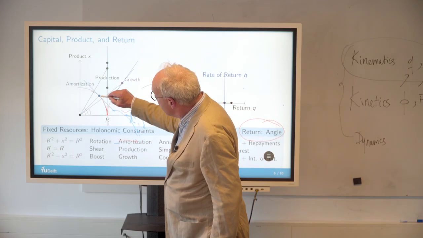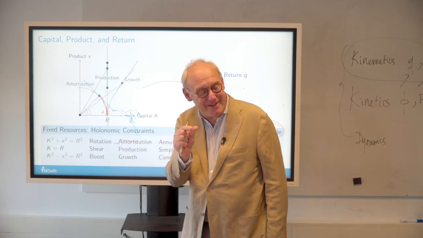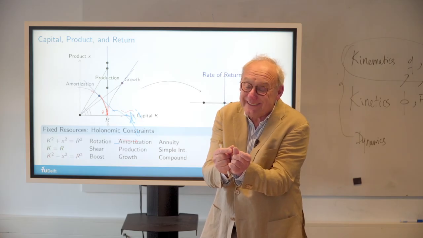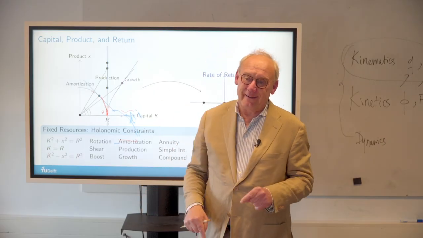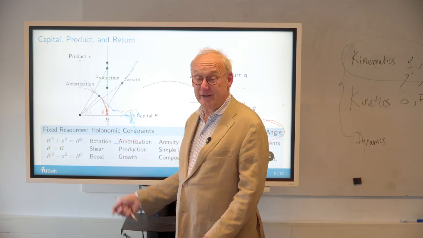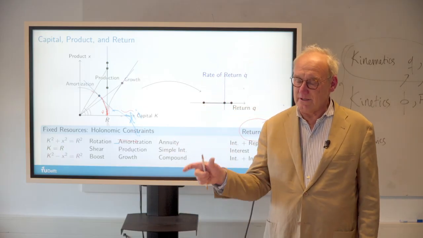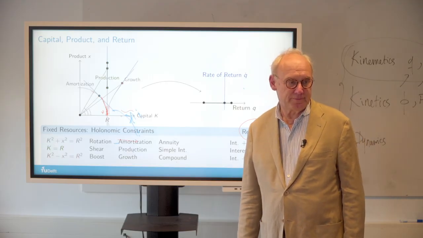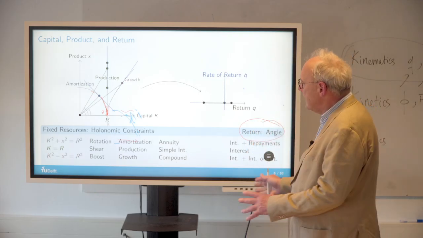So this is the sum: every little piece ds that you go along is going to be a sum of an amount of interest you got and an amount of repayment, right? So if you add that all up, you're going to have the arc length, and you divide it by R, now you'll have the return in units of pi, I guess, right? Because you're dividing, okay? All right? So here, this is it, right?